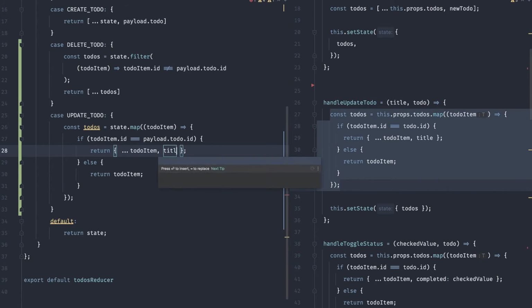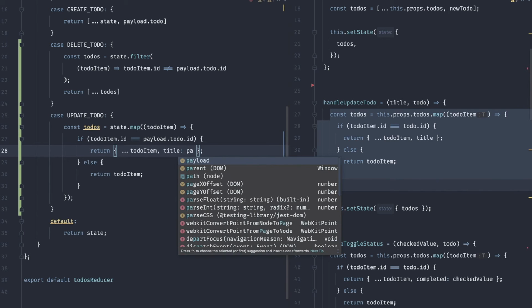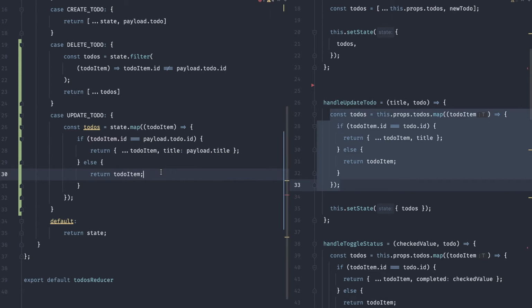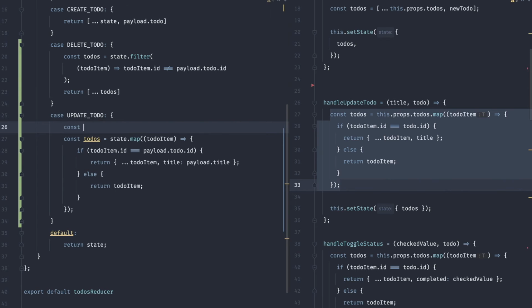Then what do we do? Well, we create a brand new object, spread all the properties in there, and we just update the title with payload.title. Okay, we could also destructure, right? So we could do something like this, and that would mean that we don't have to use payload anymore.